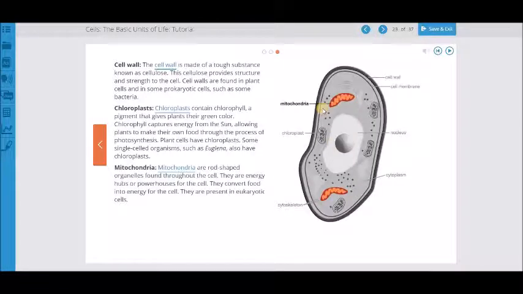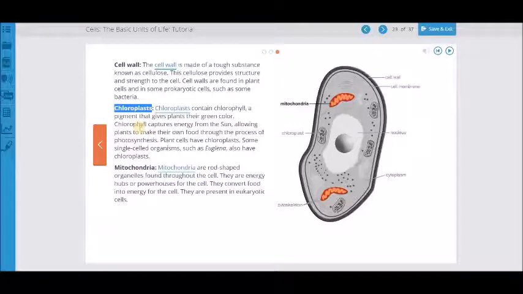Now, all cells have mitochondria. All eukaryotes have mitochondria, including plants. To be clear, humans and all animals don't have chloroplasts, so we can't absorb sunlight. Wouldn't that be great if we could just walk outside, lay in the sun for a while, smack your belly and say, I'm stuffed? But only certain cells have that, like plant cells and some algae cells, which aren't plants, and a few other things. But every eukaryotic cell, that's everything that's not a bacteria, has something inside of it called a mitochondria.